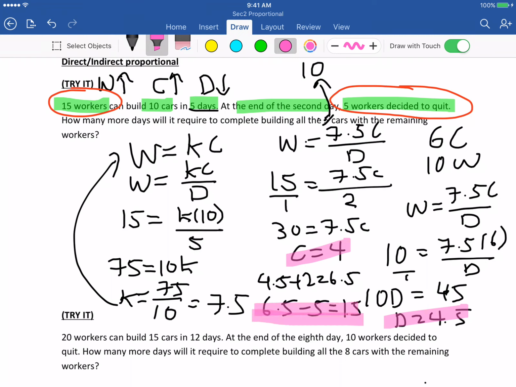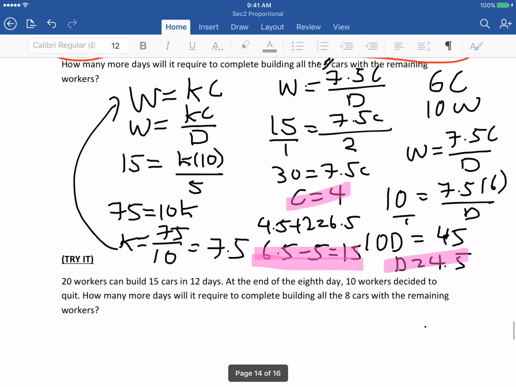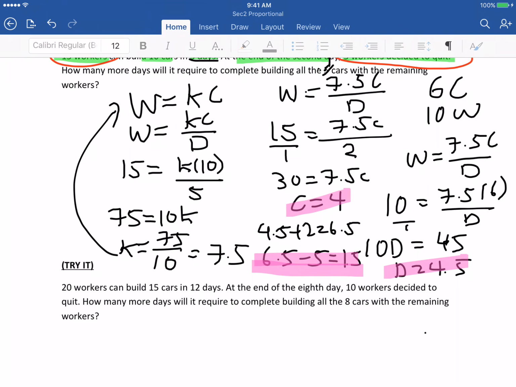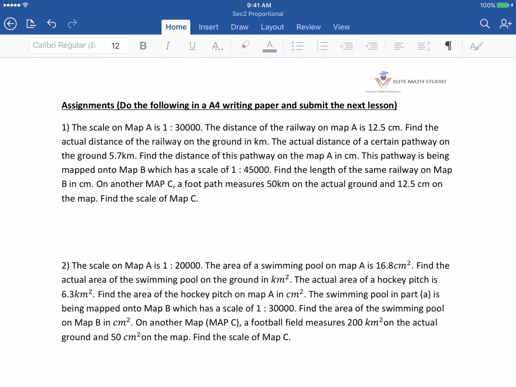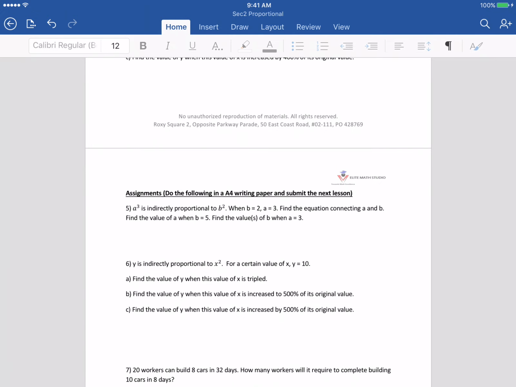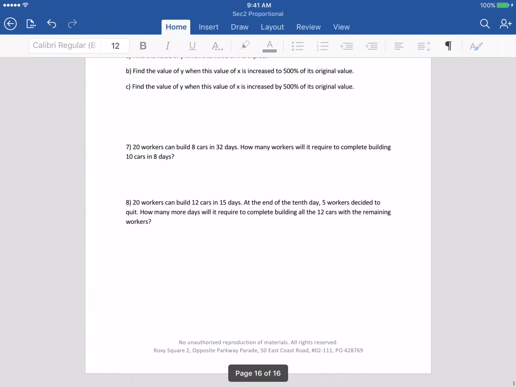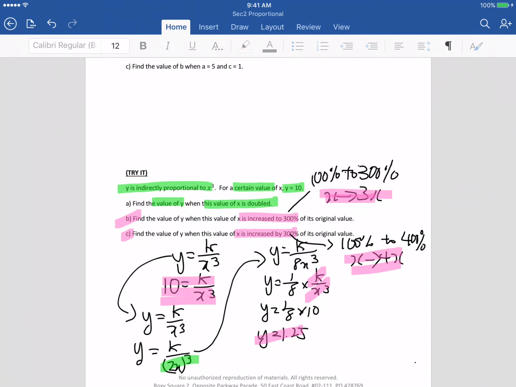Okay? Not a typical one, but it's quite challenging as well. So for the next one, pause it and try to do it yourself. The way to do it is actually the same thing as what I taught you. So you can play back the video and see my approach. Okay, with this I conclude the lesson. I've given you some assignments, same thing, go and work them out. Once you complete all the try-its, go and try all of this. If you can do everything here, I don't think there will be any problem on proportion. Okay? Thank you for your time.